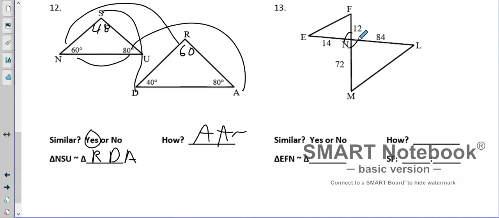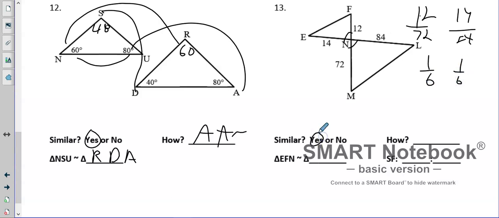Okay. Again, we look at this, and we could try 14 over 72 and 12 over 84 to save time. I'm going to tell you it's the tricky one where it's wrapped around. So we want to do 12 over 72 and 14 over 84. If you tried 14 over 72, it would not have matched up, which is fine. You try, you're wrong, you switch it over, and we get 1 over 6 and 1 over 6.